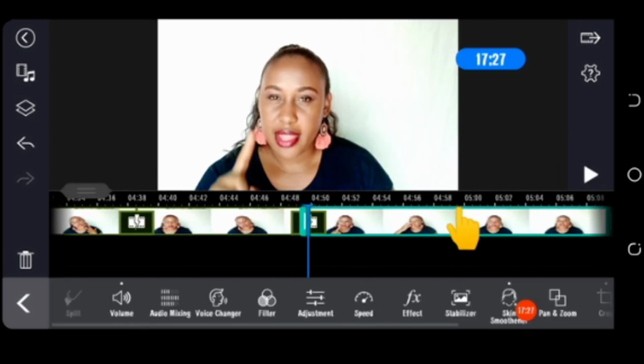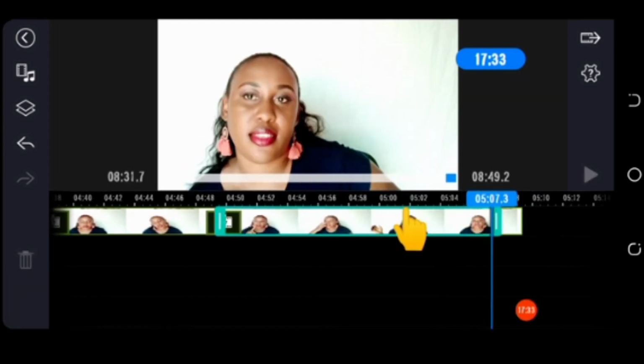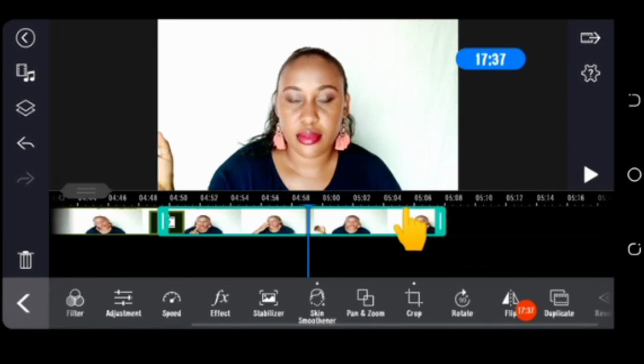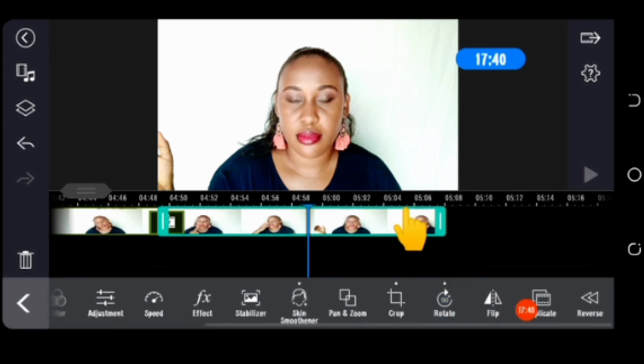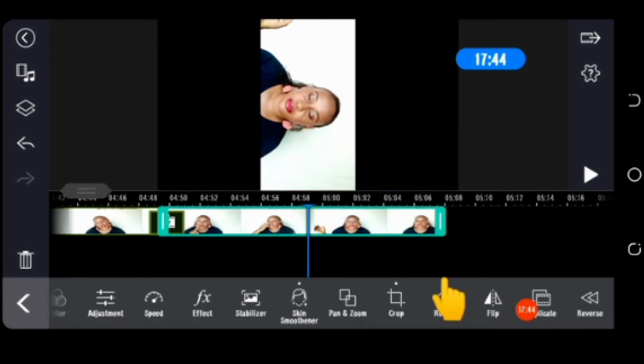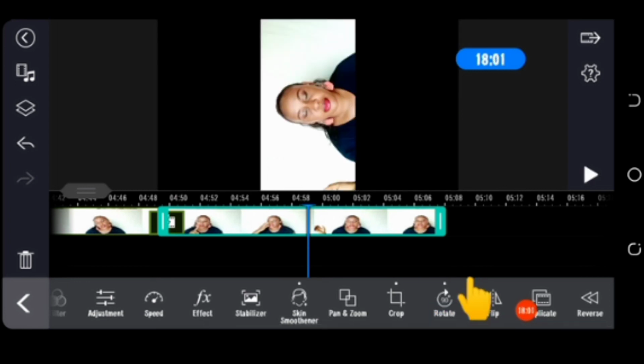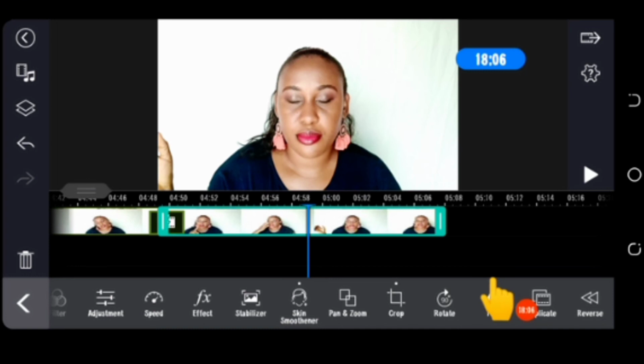So this is our almost last section. What I did is another way of increasing or reducing the length of your video by just dragging. If you want to rotate your video, on the toolbar you have rotate. So you can turn yourself upside down or to the left or to the right or whatever interests you. Flip will turn, let's say you're facing your right-hand side, when you flip it, you'll be facing your left-hand side. That is the icon right next to rotate. You can play with that. I think we have touched all these icons.